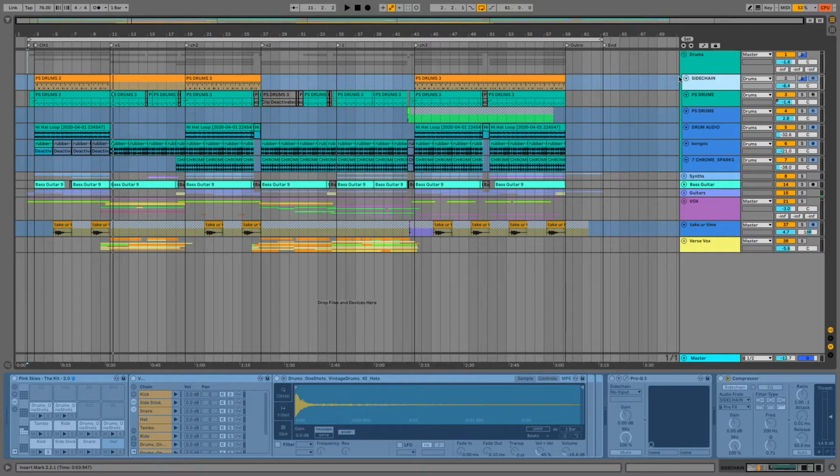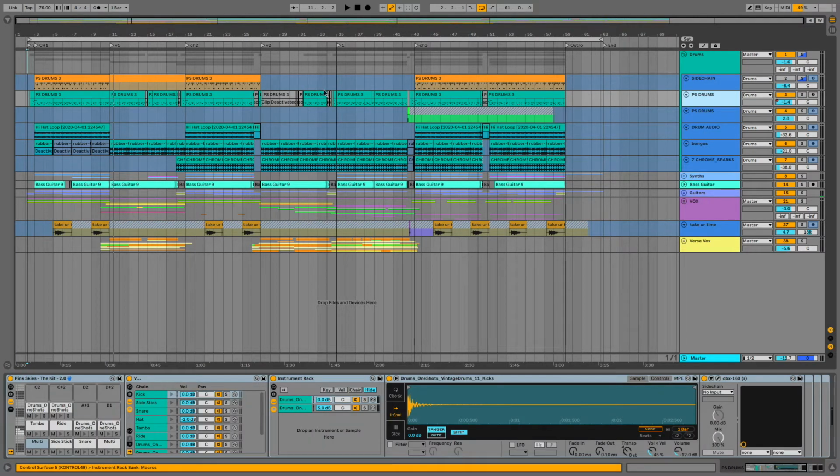It is just a duplicate of the drum tracks that are playing, and I use it to send anything that I want sidechained. I just keep it on a separate track, so when I do these cuts on the real drum track, it doesn't mess up the sidechain. Here we go. Here's the drums. Let me play these right here.